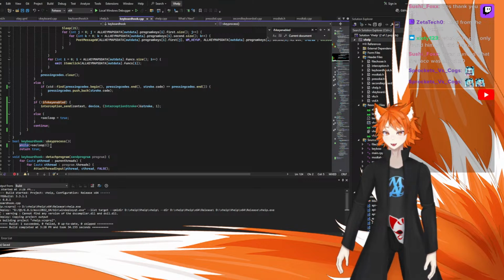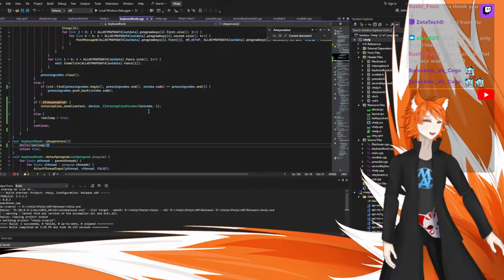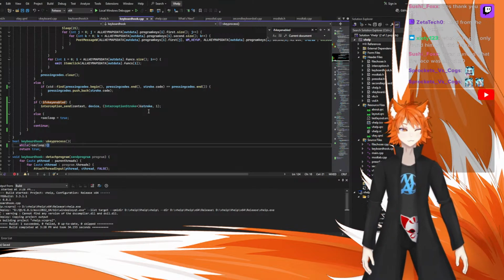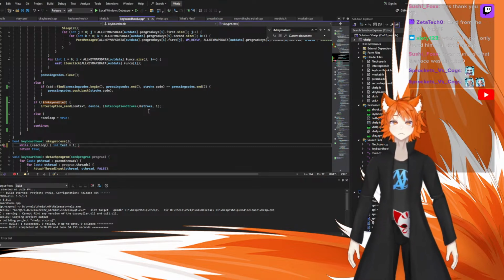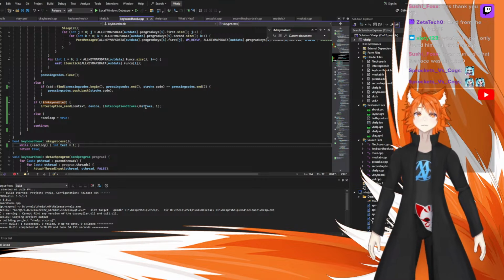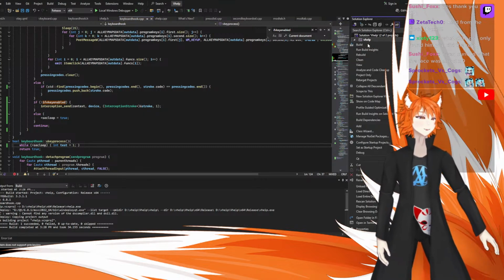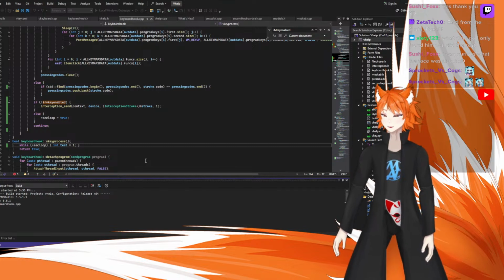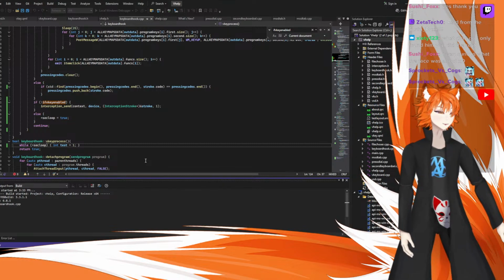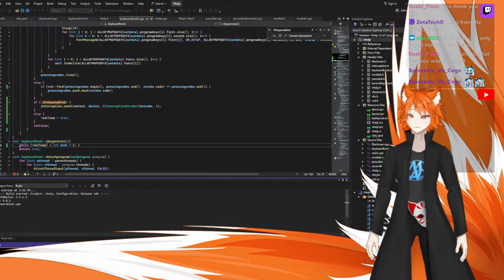But for now, I don't know. Int test equals 1, I guess. I hope this makes the compiler not deem this loop as not worthy.